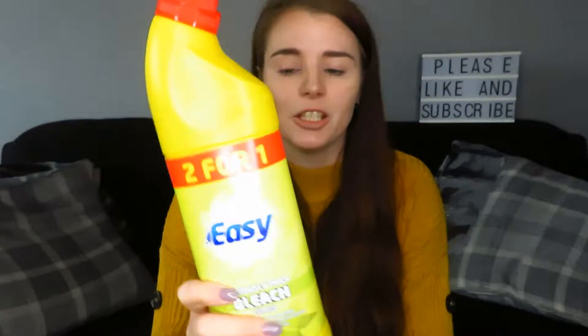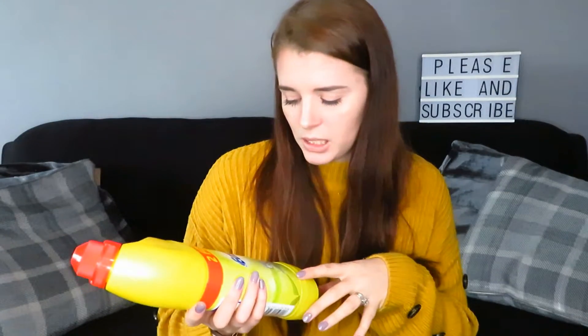I got two lots of bleach — these are two for a pound. I used to use the Duck one but I can't stand it now. My mum used to put bleach in the toilets at nighttime and flush it in the morning. With the Duck one, the green coloured one, you have to leave it for just a few minutes or it makes your toilet green. These ones are pretty clear so I can leave them in for a few hours — now the kids are at school I can do it in the morning and flush it before picking them up, without it staining the toilet.